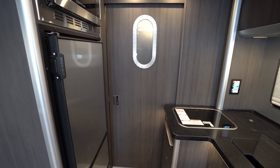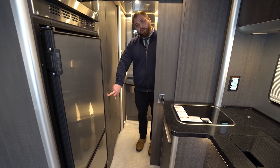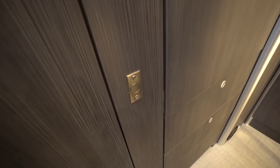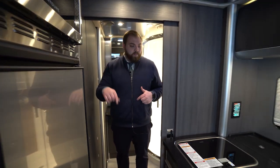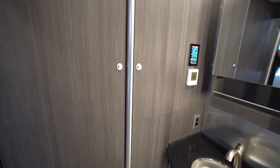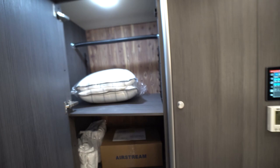And it has a magnetic lock right there. So it does actually seal itself when it shuts. So I'm going to trade places with the camera and go over the bathroom. All right, now that you're in the bathroom, I'm going to go over some of the cabinetry and storage space in here. So first, I'm going to start with the biggest cabinet we have in the whole coach, which is right here.